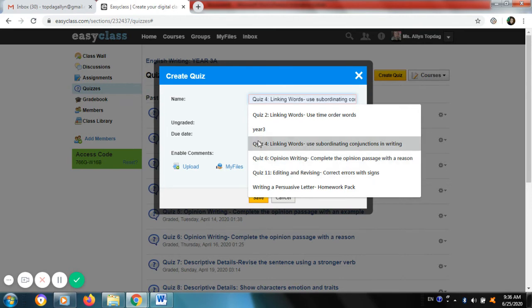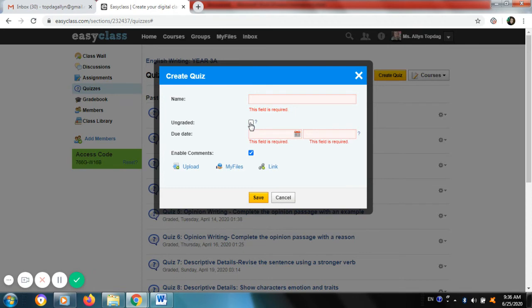Ungraded checkbox: if you select this checkbox, the result of the quiz will not be reflected in the gradebook, and hence won't be used in calculation of the student's average final grades.